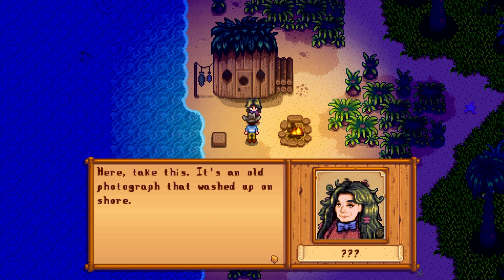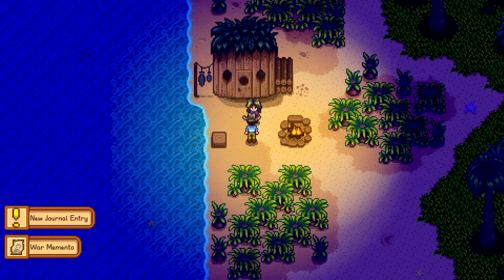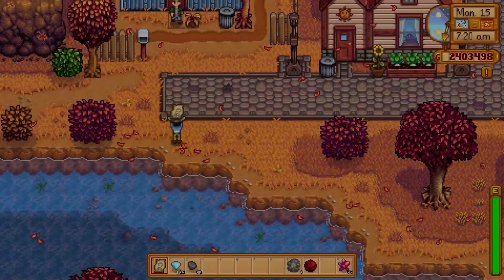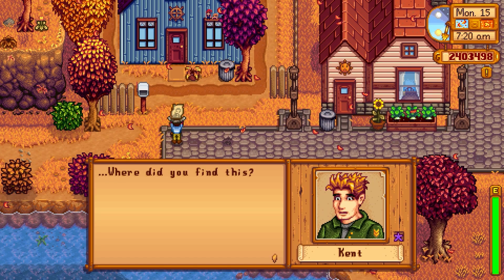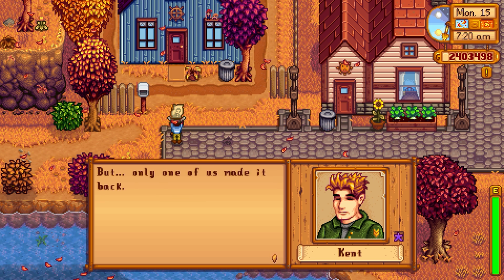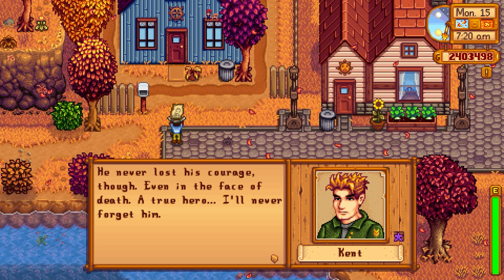The first thing that she gives you is an old photograph. That's the only thing that she has. You see in the bottom left, it is a war memento. Now, a war memento, of course, the person I talked to would be Kent, the person who was a former soldier. If you go up and interact with him with the photograph, he will say that he fought in the war together with this person. Now, this person is not Birdie's husband. This is just a random photograph that Birdie happened to have that washed up on the shore.